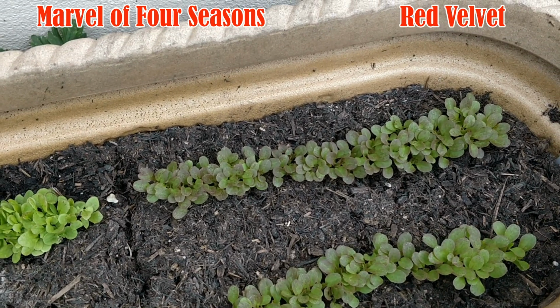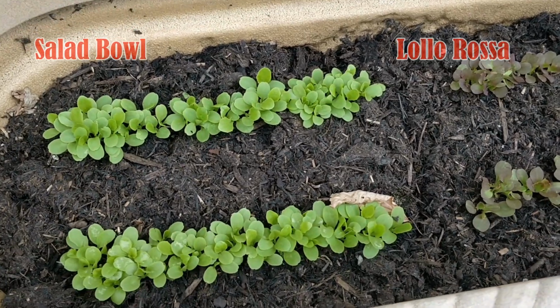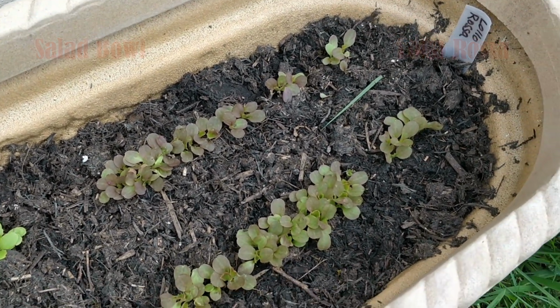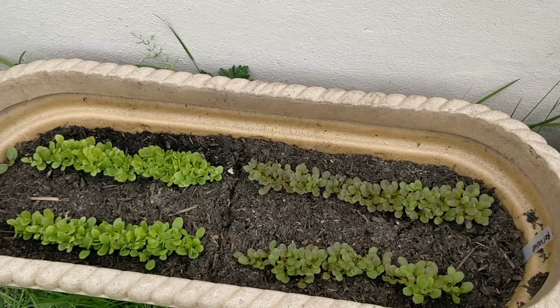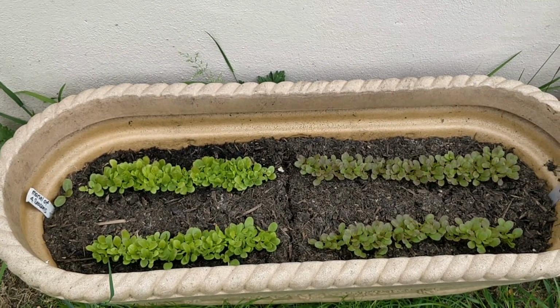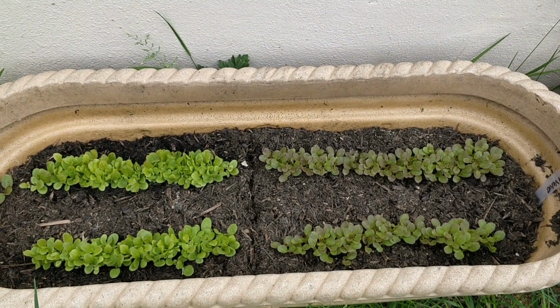That's Red Velvet. This is Salad Bowl, and this is Lola Rosa. It needs to be thinned. They definitely need to be thinned, but they're doing really well. I was a bit concerned about how they would do in these containers around here because I thought maybe the birds would eat them, but they seem to be doing really well, so fingers crossed.